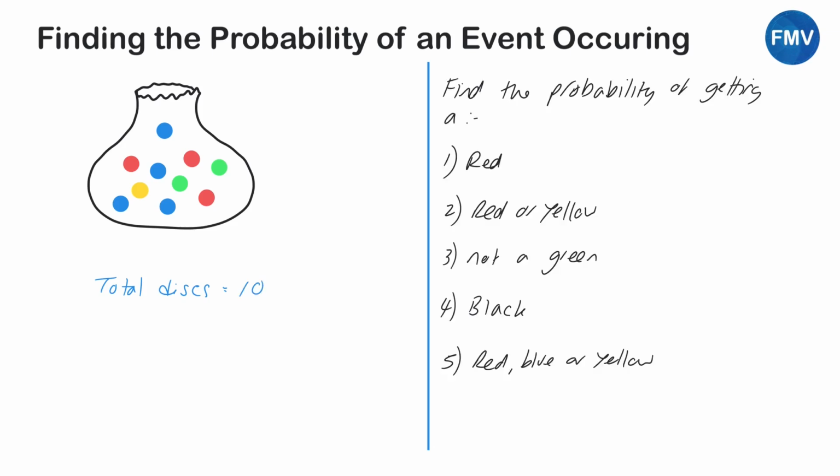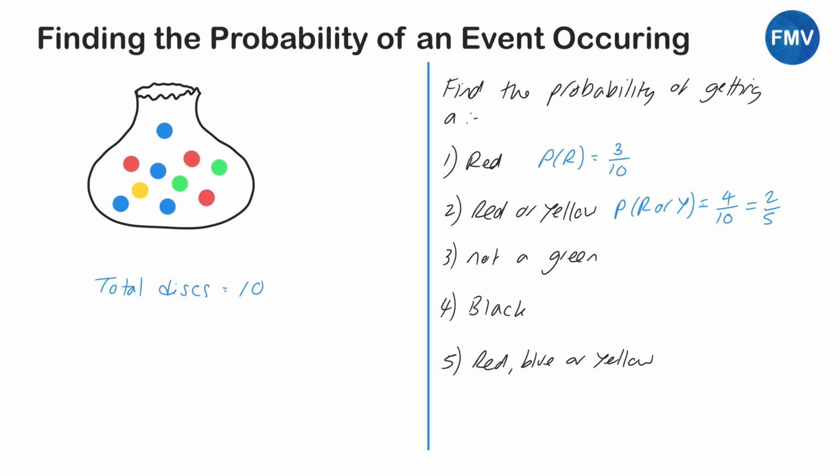Okay, let's answer these questions then. So what's the probability? What is the chance of getting a red disc? So if we look at this, the probability of a red is equal to 1, 2, 3, because there are three red out of 10. That doesn't simplify. So the second question is what's the probability of getting a red or a yellow? So here we count all the reds and the yellows together. So we have 1, 2, 3, 4 in total, and that is 4 out of 10. That can be simplified to 2 out of 5.